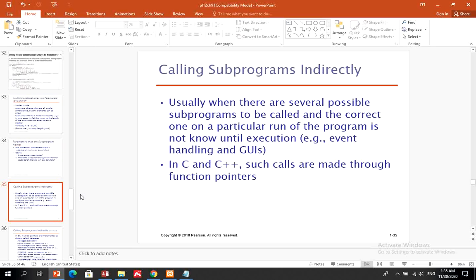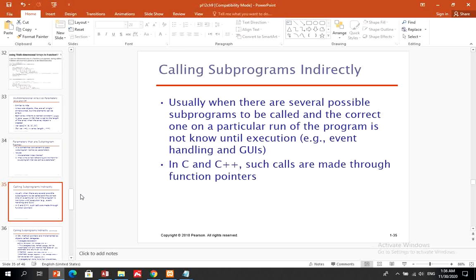So in C and C++, for example, this reference is made through the pointers, which will guarantee a reference to the location where this variable exists.